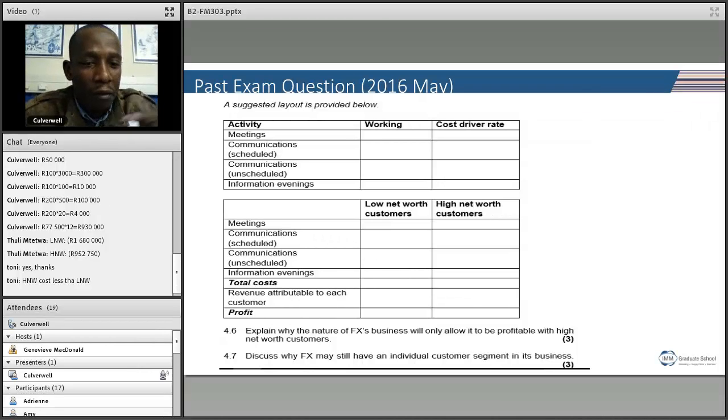So if you look at total variable cost, the variable cost per unit is fixed, but the total variable cost itself is the one that fluctuates with volume. So I would agree with Tony that high net worth customers are fewer in number than low net worth customers, which we talk of in economics, and we refer to that as economies of scale.